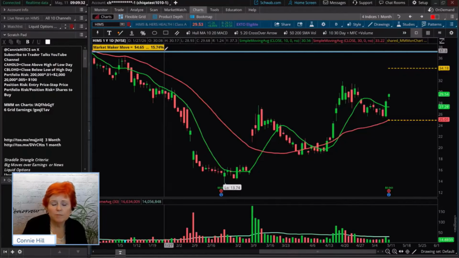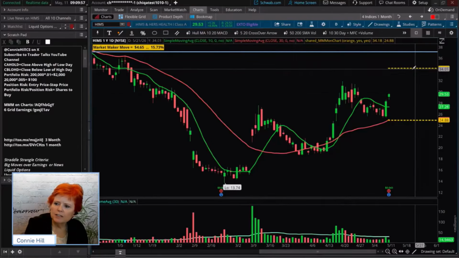Now, this is actually one of the bigger ones we've seen in a long time. It's saying what they've priced in there, the stock is likely to move, or they're expecting it to move, not that it actually will, it's just theoretical, $4.65 up or down. And on a $29 stock, that's quite the move. That's about 15%. Now, over here on the right side, you can see we got these dotted yellow lines.